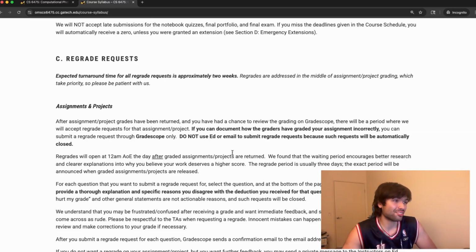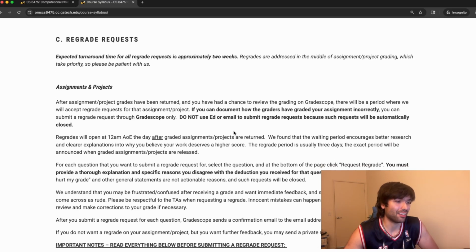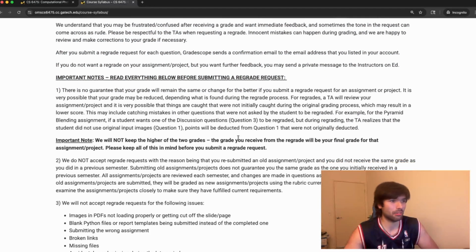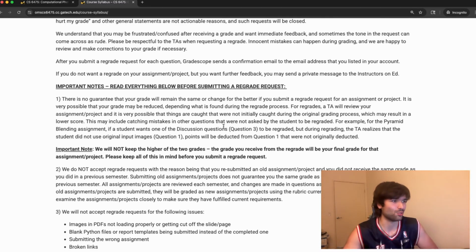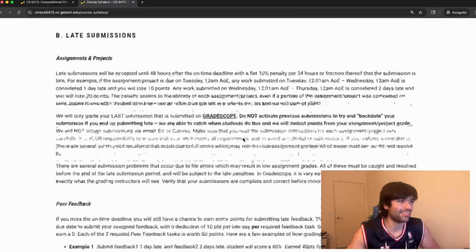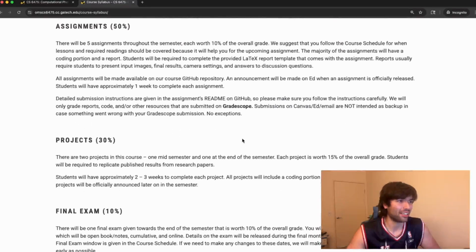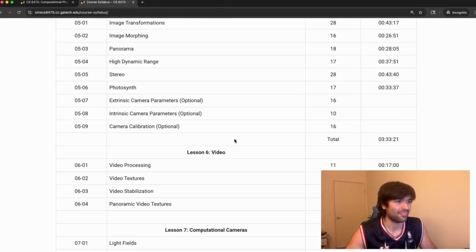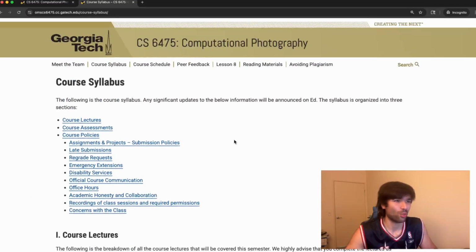In the lectures, so far they seem approachable, and I don't think the lectures are as overtly aggressive and in your face as the syllabus and the communications seem to be, but whatever. We'll see how that goes. Hopefully people just come on strong and then actually level out like people normally do. But yeah, the syllabus and the avoiding plagiarism section are a little crazy.